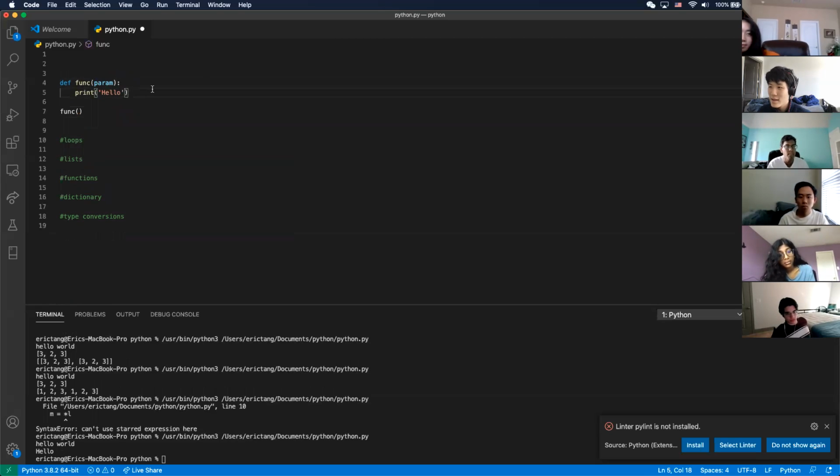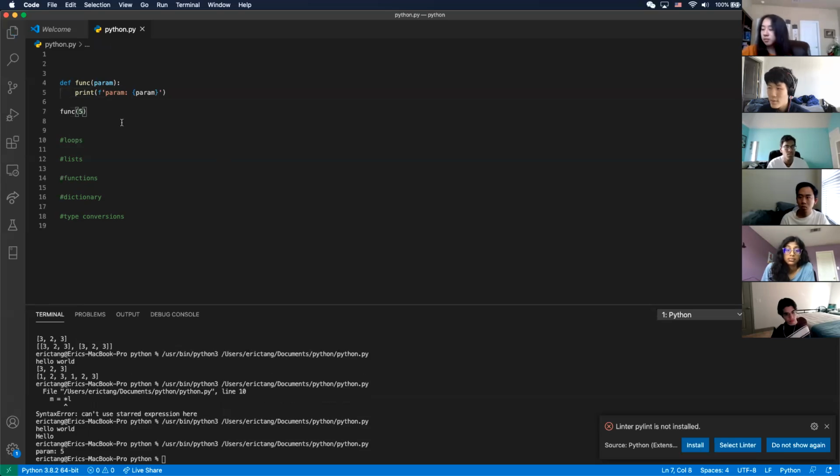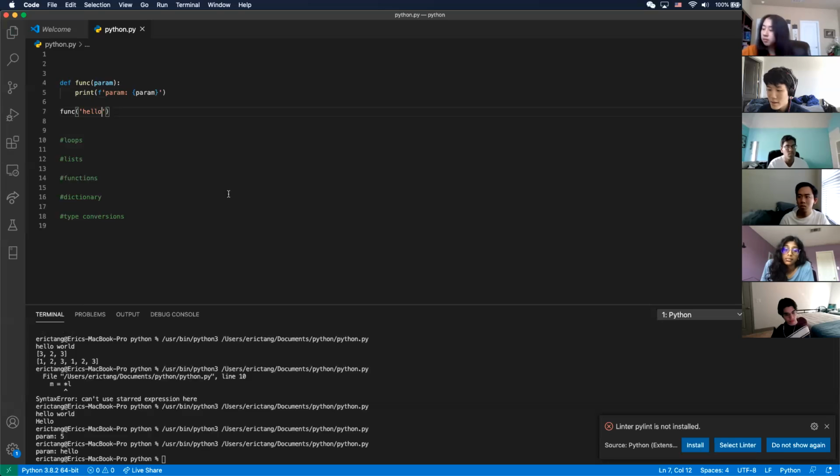anything. So in Python, there's a similar thing to JavaScript's backtick and $. If you want to print something, like for debugging, you put F in front of the first opening quote, and then you do a curly brace, and you stick in whatever you want there. So more realistically, param. In a function you can pass in anything. If I do 5, param would be 5, and if I did hello, param would be hello.